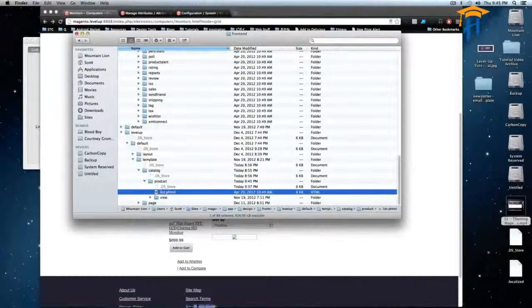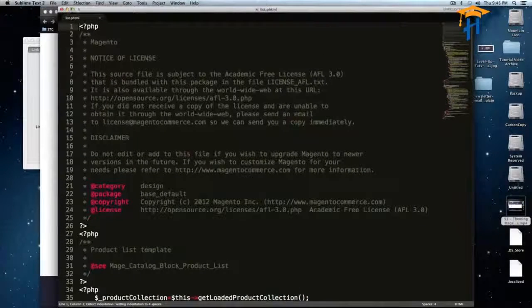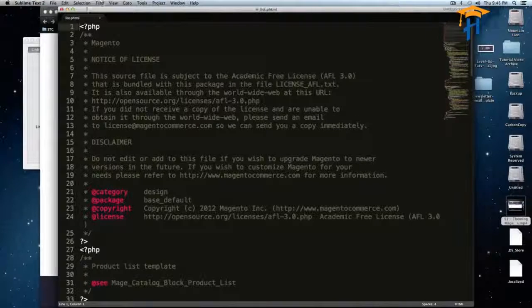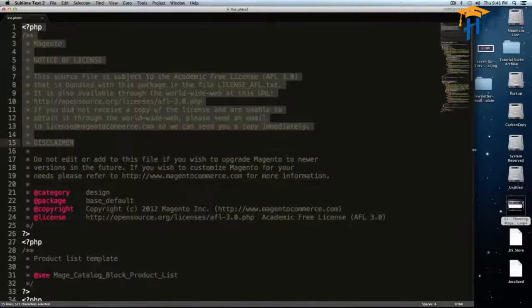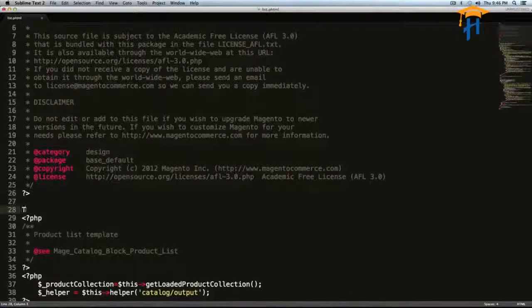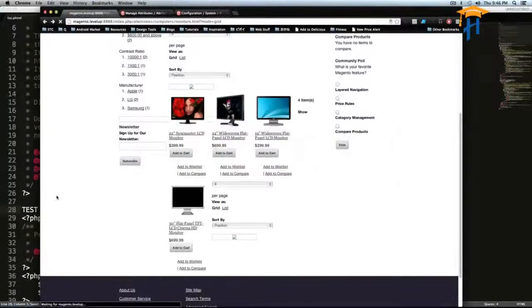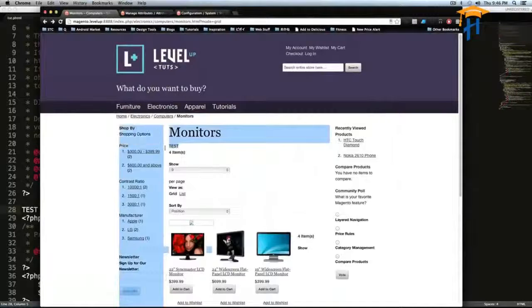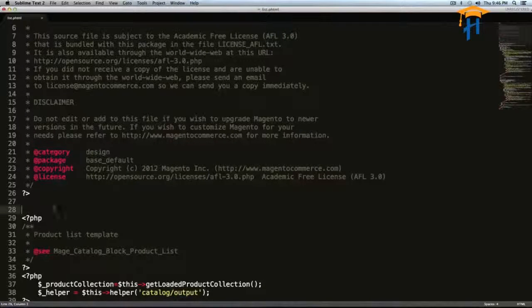And then now that I have this, I'm going to open this up in Sublime Text 2, and we're going to go through this file. So this file is really important because this pretty much contains the product listing for our list and grid. And you can see, if we want to make sure we're in the right template, before we get into this PHP, I'm just going to write test in here. I'm not going to put any tags or anything. I'll refresh this page, and you'll see test right here. So this is where this template's starting, and if I were to put another test, it would print one out down here because that's where this is ending.